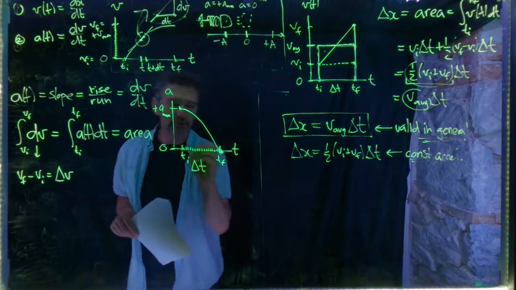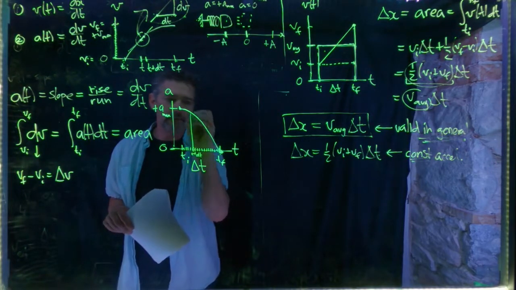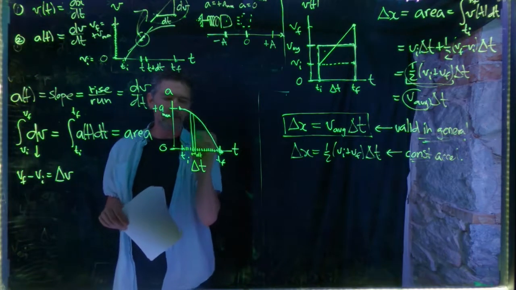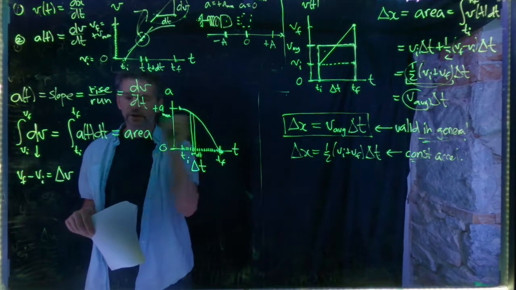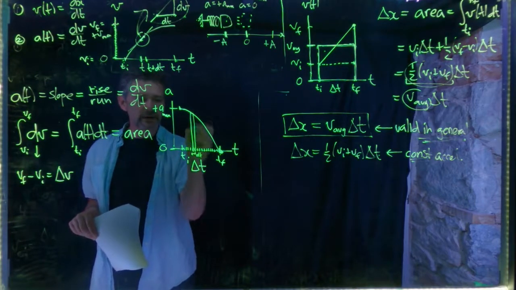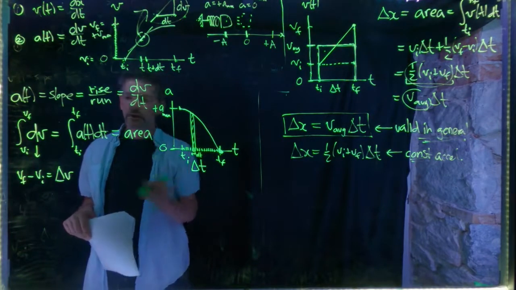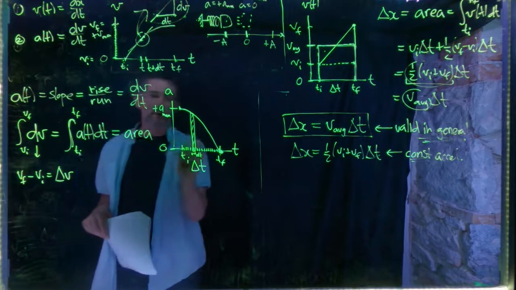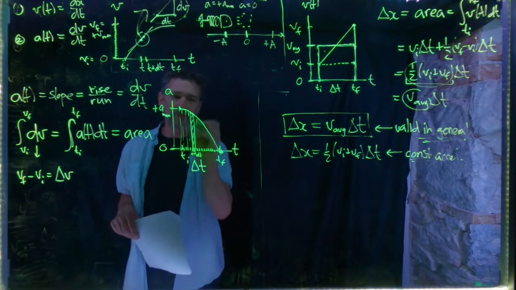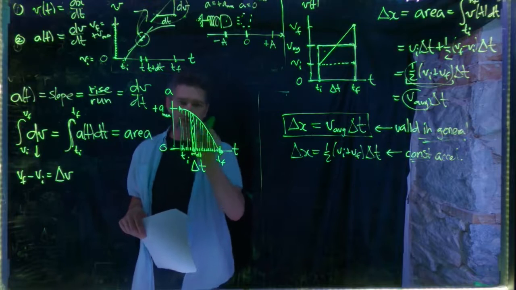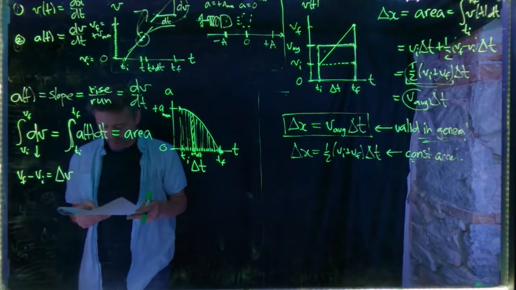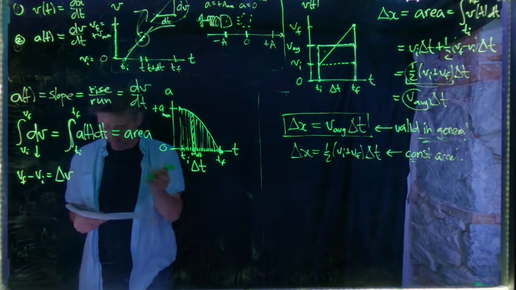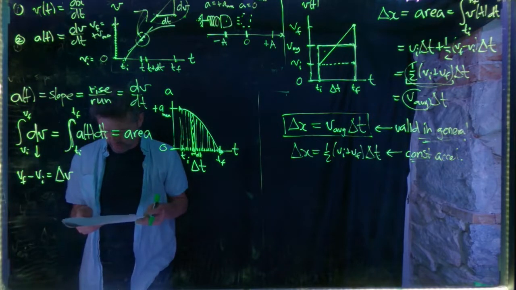You break it up into a whole bunch of little intervals of time dt, and then for every one of those little rectangles, you take the acceleration at that instant of time, that's up here, and you multiply by the width of the rectangle. Height times width is the area of that little rectangle, and then you sum over all of the rectangles that fill the area under that graph. And so that's the area under the graph.